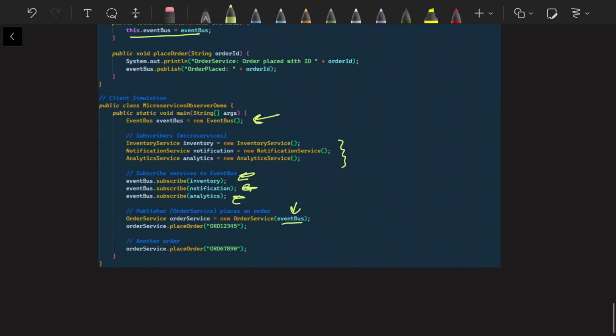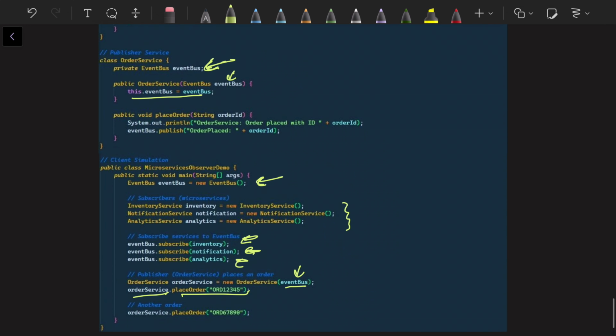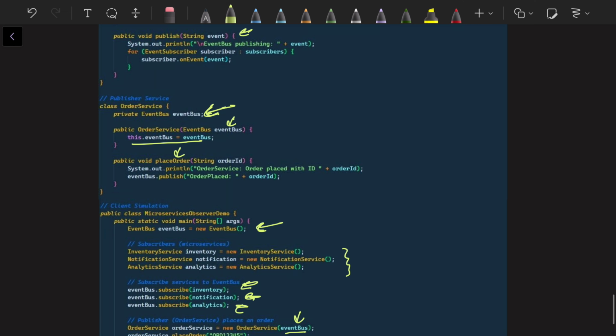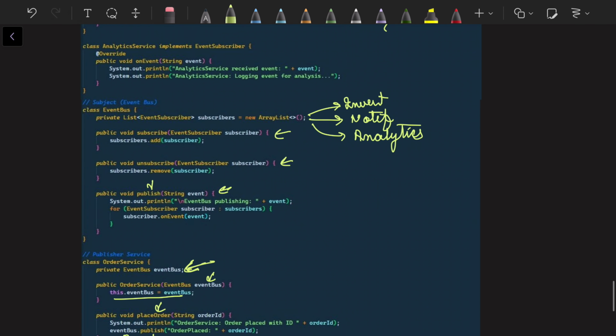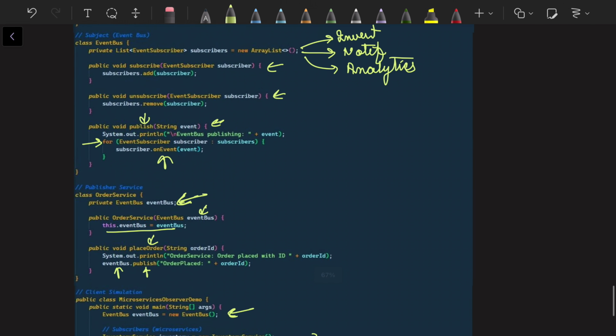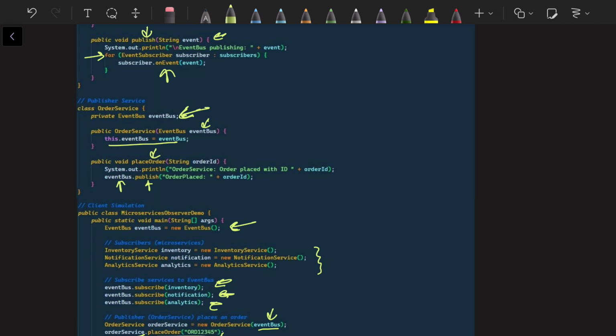Now we'll call order service dot place order 12345. Order service dot place order will call event bus dot publish. Whenever we call event bus dot publish, each and every subscriber gets the event, which is the order ID, order 12345.